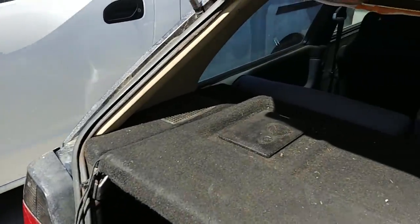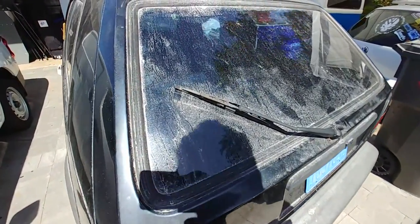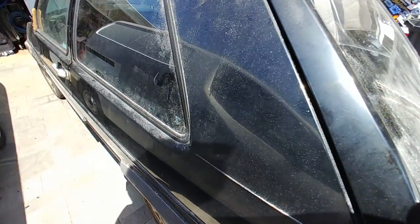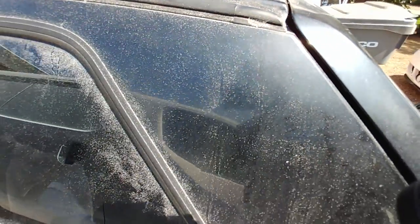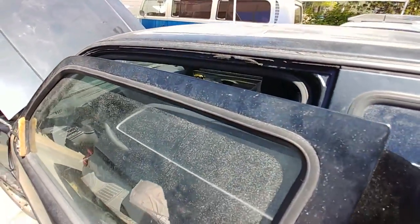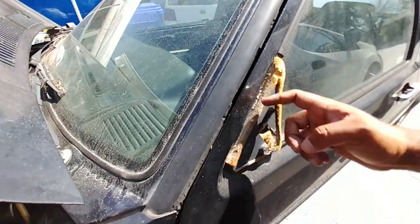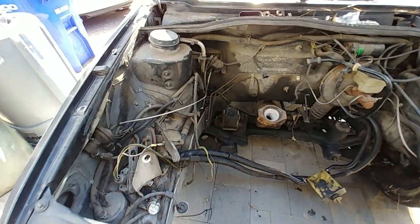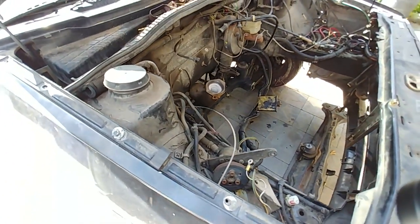I'm going to close the hatch here. I'll give you guys a wide angle, and the only big rust spot I have on this car that I've found is not on the hatch — it was inside here. That has to be all sanded down and primered before I send it to the shop. The doors are actually pretty solid and legit. You're going to notice the weather strips all need to be replaced — they're completely rotted through. I'm going to need mirrors; I don't have any. The fenders are actually in good shape, no bends or creases, just a little bit of rust here and there. Everything that's steel we're going to remove, take off, sand, and get sent out to get powder coated. That way it gets a lot of rust prevention.